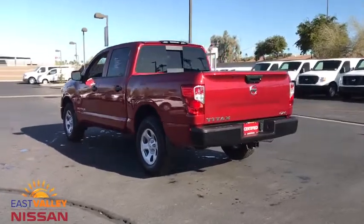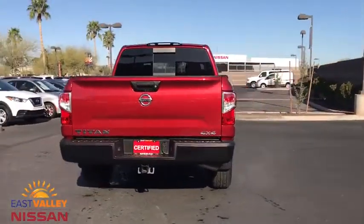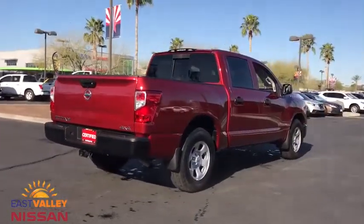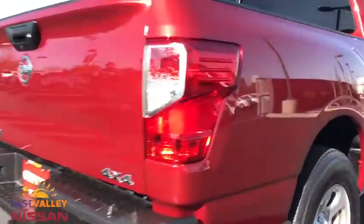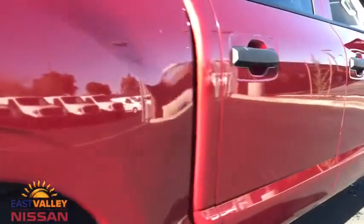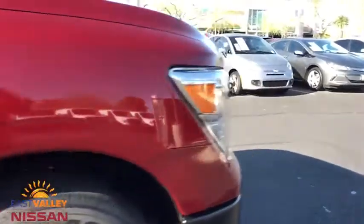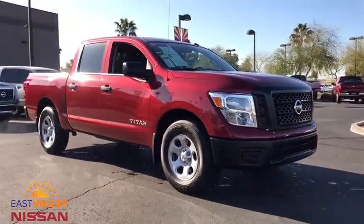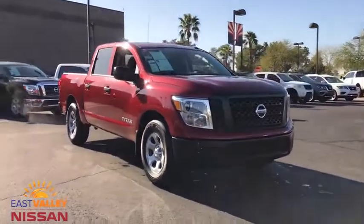This vehicle has less than 5,000 miles. Here are some of this vehicle's great options. Backup camera, steering wheel audio controls, keyless entry, traction control, stability control, anti-lock braking system, Bluetooth, power steering, adjustable steering wheel, four-wheel disc brakes, cruise control, keyless start, four-wheel drive, AM/FM stereo radio, rear defrost, CD player, MP3 player, child safety locks, power door locks.